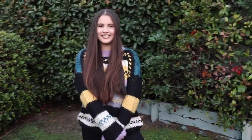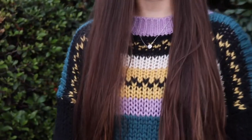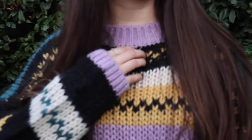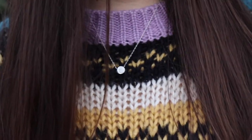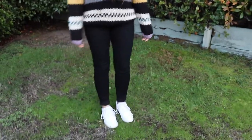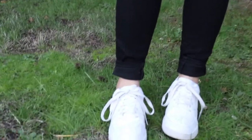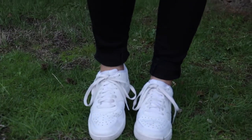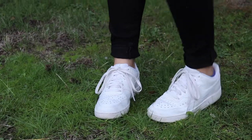For this second outfit, I'm wearing this sweater — it's super cute, I really love the colors, that's what grabbed my attention. It is rented from Nuuly. I'm wearing pretty much the same jewelry except the gold hoops, and some black jeans — you can never go wrong with these, they're from H&M. My shoes are just Nike shoes, some white Air Force Ones I believe.